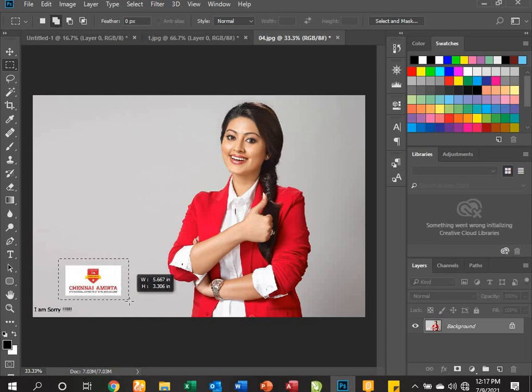So not only the polygonal lasso tool is used to remove this one.